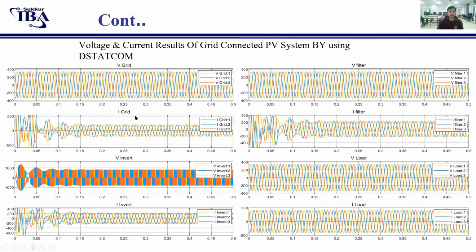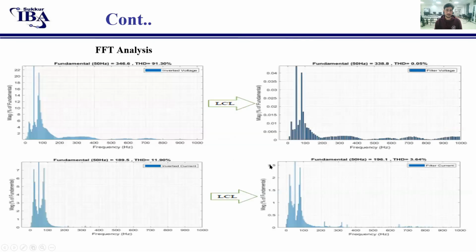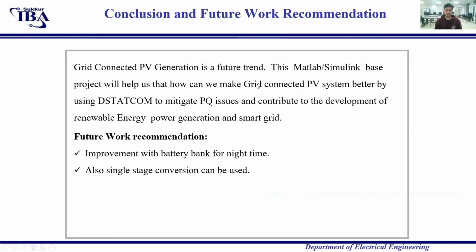So these are the current and voltages. This is the grid voltage and current as a reference, and this is the inverter voltage and current. After using the LCL filter, the voltage result is very good. So this is a load. We can see there's a stable flow. This is FFT analysis for harmonic detection. We can see that before using the LCL filter and after the LCL filter, the harmonic is very low, which is a very high quality system.